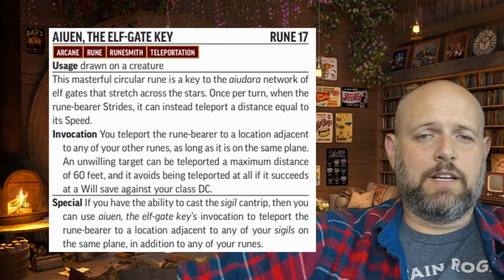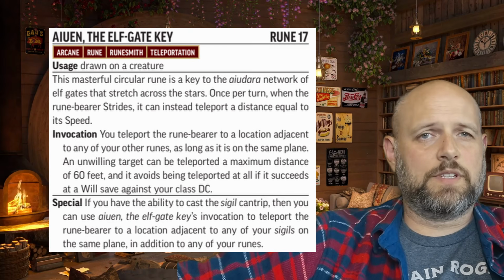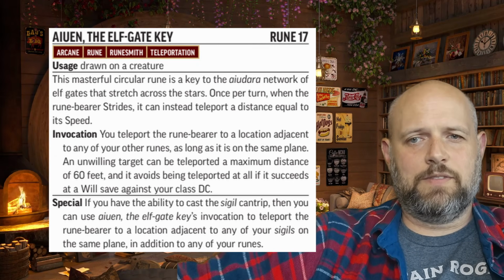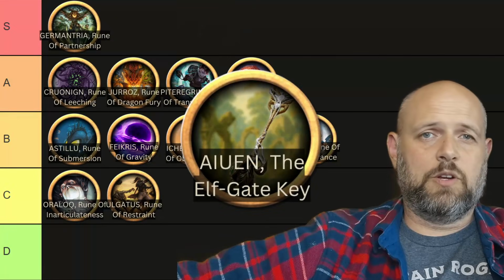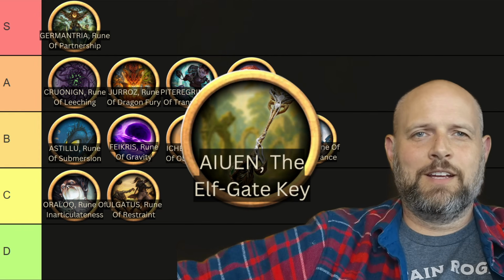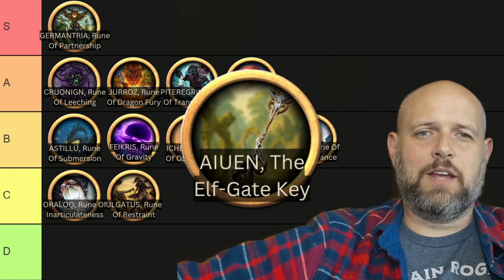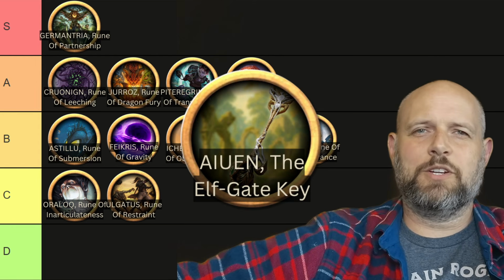The special additive here is that if you have the sigil cantrip and you've made any sigils with it, as long as they're on the same plane of existence, you could actually teleport that ally to any sigil. Enemies, though, can still only be teleported that 60 feet, so probably not sending them very far. Again, if you didn't watch my video on the Runesmith generally, I talked about this one. You used to be able to send enemies that fail to save anywhere that you have a sigil, which was a little bit broken and may have made this the strongest possible effect in the game. So, probably good that they debuffed it.